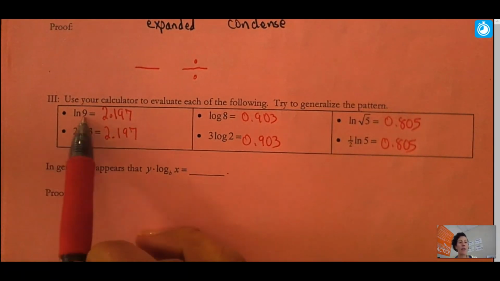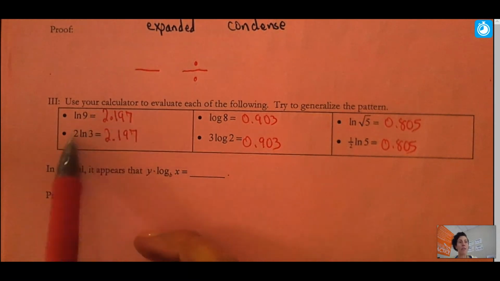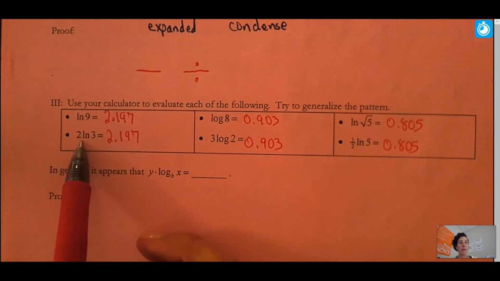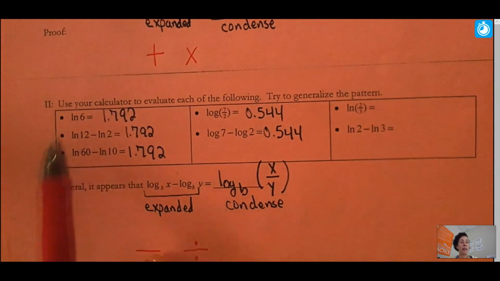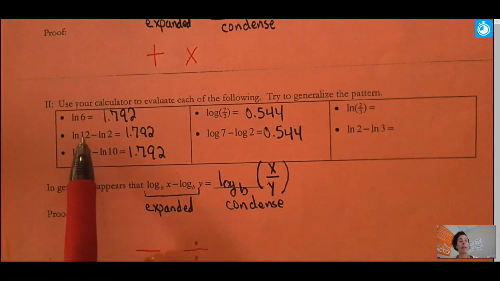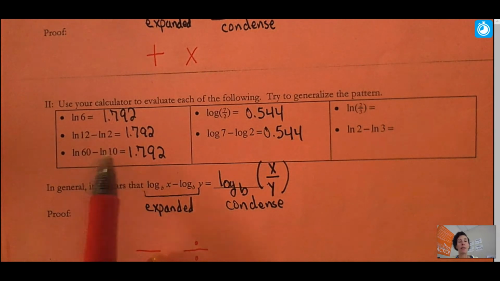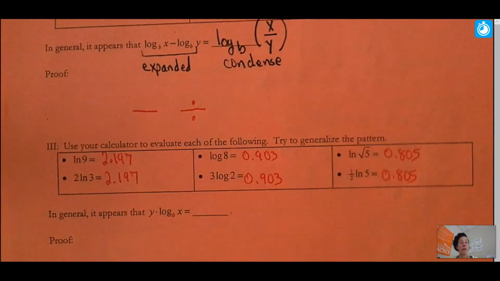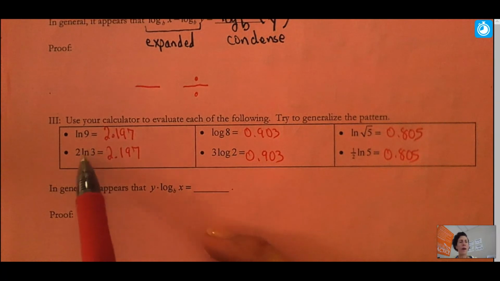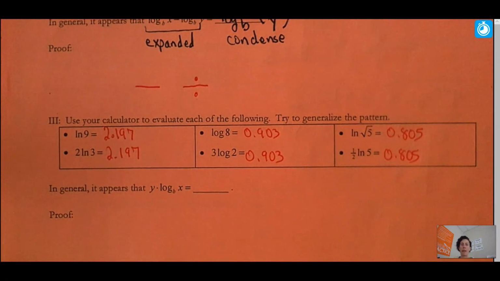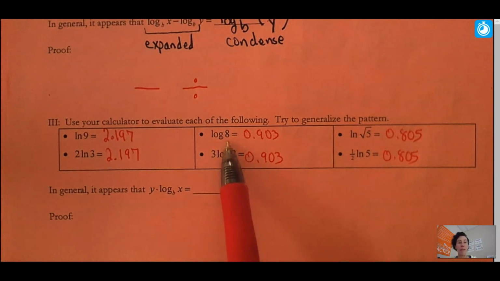So let's start out with this one. How can the natural log of 9 give me this answer? And so does this one. So up here when we looked at it, we started with a single number, and then we looked at what we would have to do to these numbers to get to 6, or 60 and 10 to get to 6. So that's what I'm looking at here. How on earth could 2 and 3 ever get me to 9, right? Or if my argument is 8, how do 3 and 2 ever get me to 8?